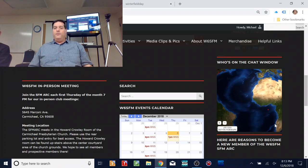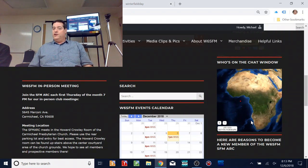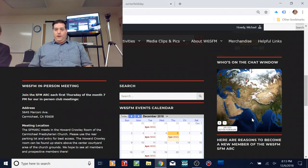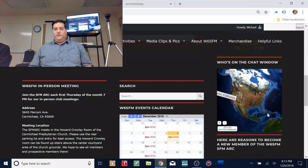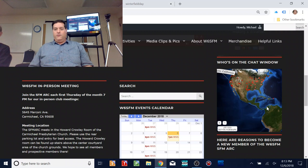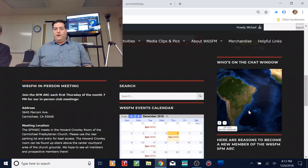So these are people who came to the chat window, whether they spoke or not, I can't say, but they were at least watching the chat. And they may have just been looking for people spotting themselves. There's that guy floating out in the middle of the Atlantic Ocean there. You know, not a lot of coverage in Europe there, but they're there. A lot of the United States and some of the Caribbean, looks like they were there. Looks like we have some South America that were there.